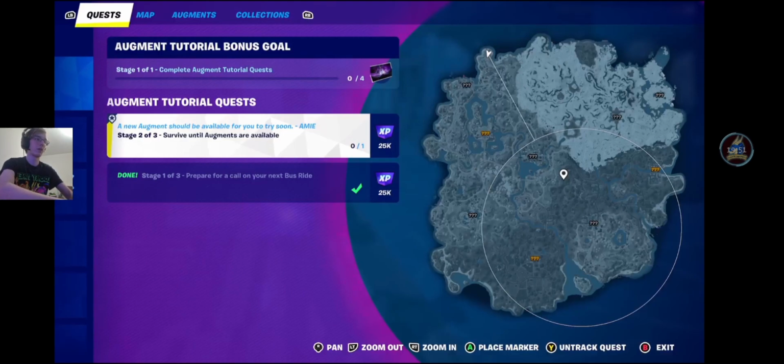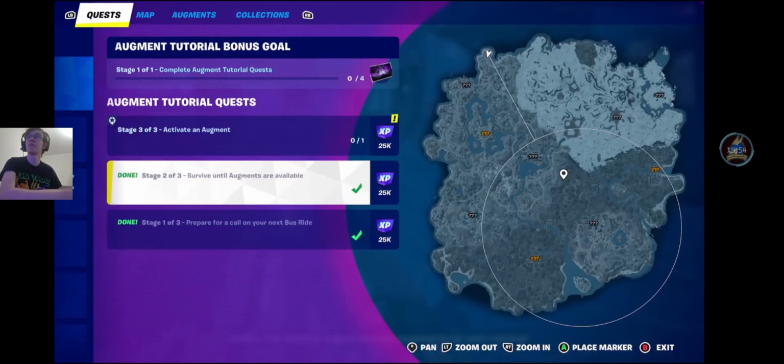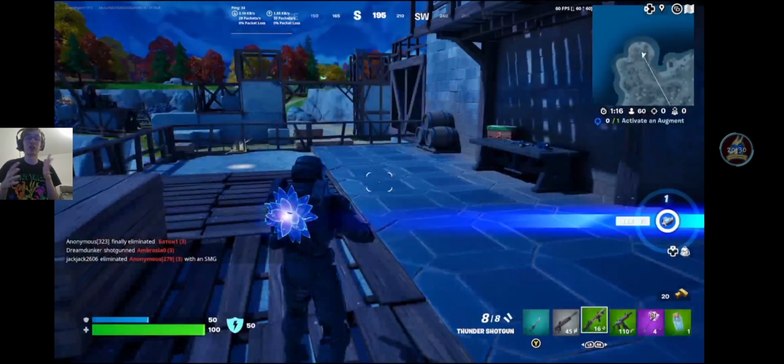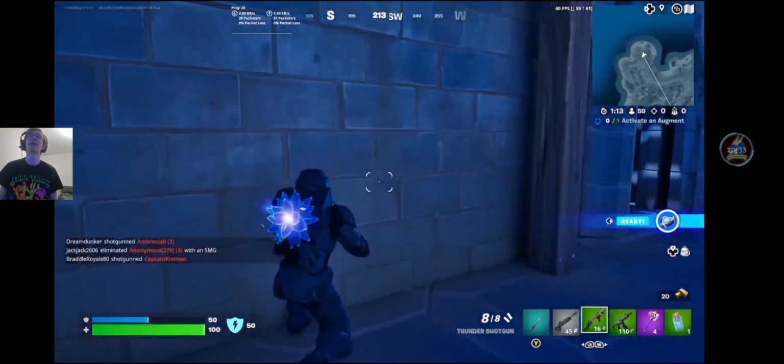So, this new reality augmentation system is basically like perks from way back in Chapter 2 Season 2, sorry, with the Spy Games. So how that's going to work effectively is that you pick which one you want and you then get the perk for the game. So we'll have a little look now. And you can see that it pops up at the side like a little warning, and you can activate it when you're ready. So if you're in the middle of a fight, it's not going to stop your fight, but you can sort of pick, and then you get to pick which one you want.